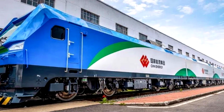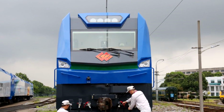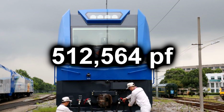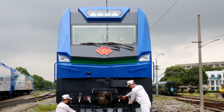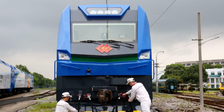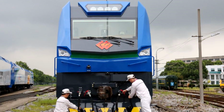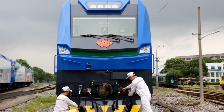You are here for the exact numbers, the exact power output of this unspeakable madness. Oh, I gotcha. And I promise you, I double-checked this figure because I didn't believe it. 512,564 pounds of tractive effort. That's 2,280 kilonewtons. Why? Why did you ever need something like that? I know it's meant to pull heavy mining trains, but yo, how steep are your rails? I mean, good lord! It's a serious question, China. Please explain. But I can't say I'm not impressed by that figure. It's going to be a hard one to beat, even in the long run.